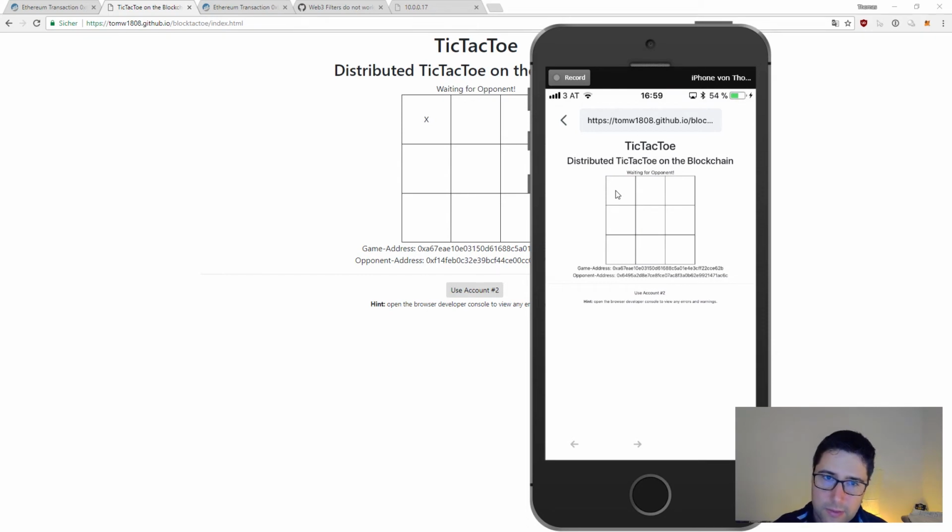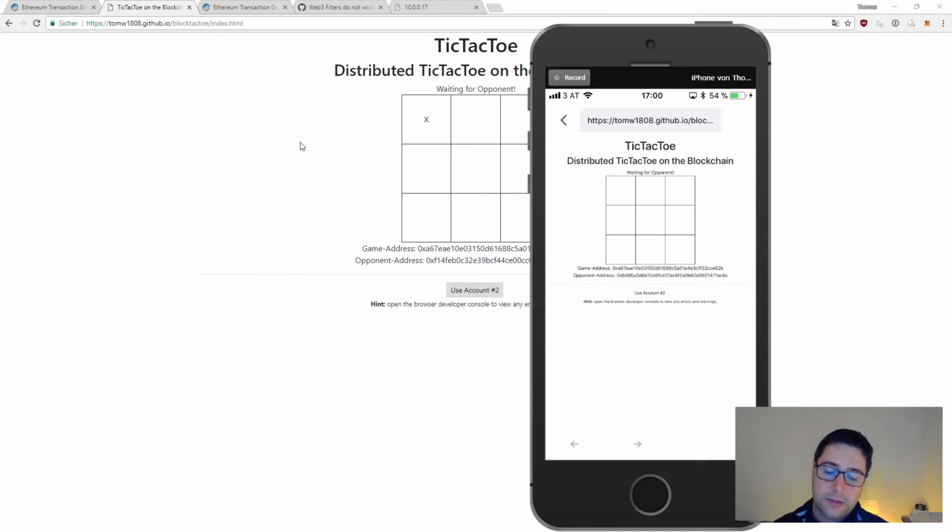And it took me a while to figure out why. The problem is I cannot really debug anything here inside Status. So what I did instead was I went into my source code and I did it the old-fashioned way. Everywhere where I thought there should be a breakpoint, I added an alert statement with the object that actually gets either triggered by an event or gets thrown as an exception or anything else. So I don't have any logs. I have nothing I can really debug here on my iPhone.